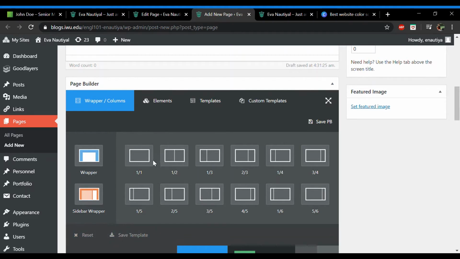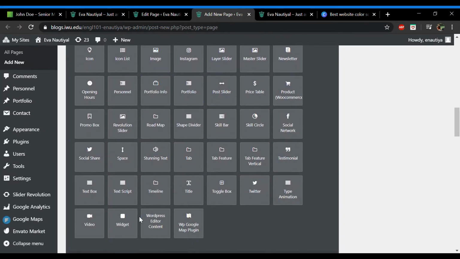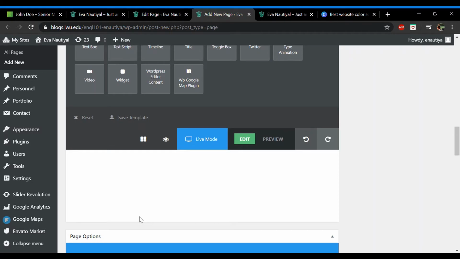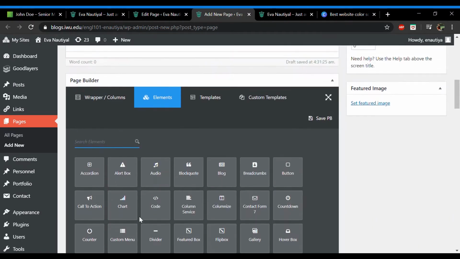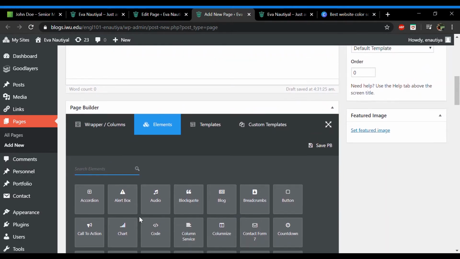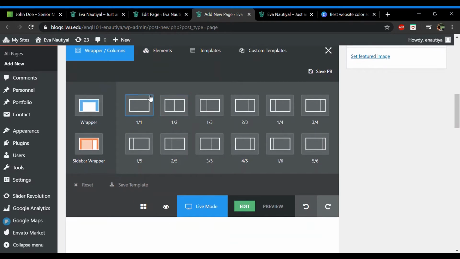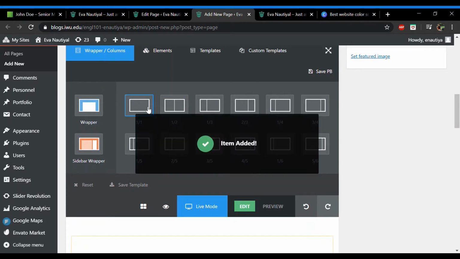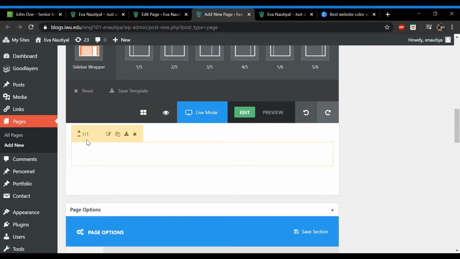And these wrappers contain elements. Any of these elements can be inserted into a container in the page. Now, I think one of the basic things of a page is the wrapper. So I want to first insert one full-sized wrapper. It says item added and it's right here.